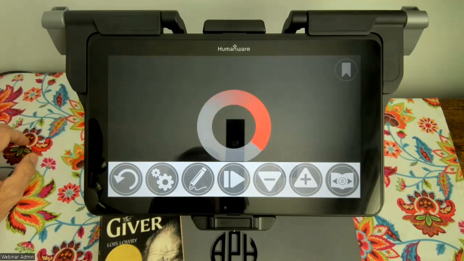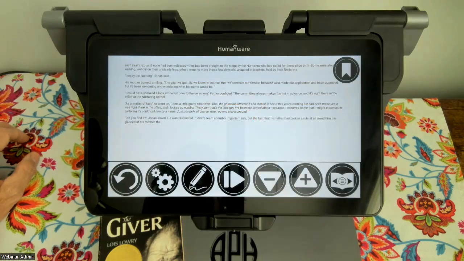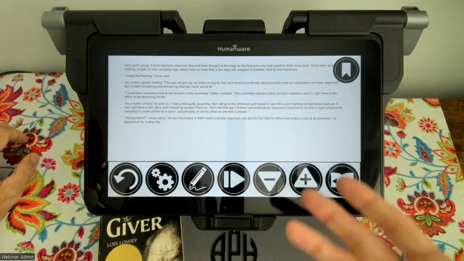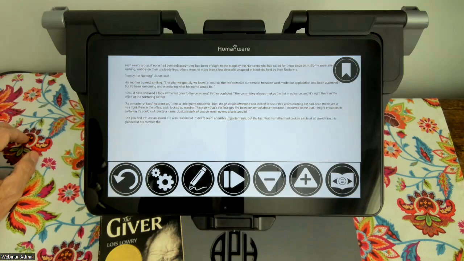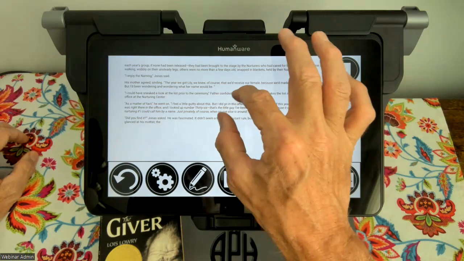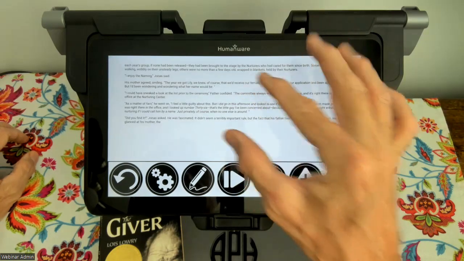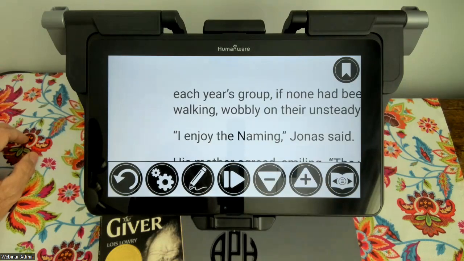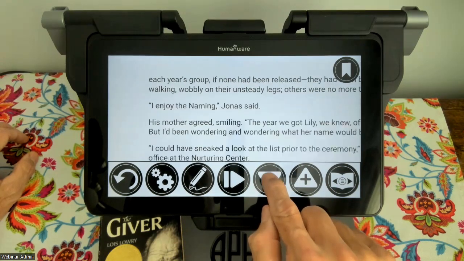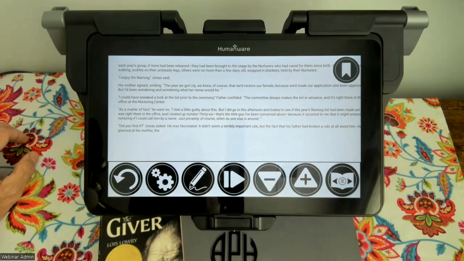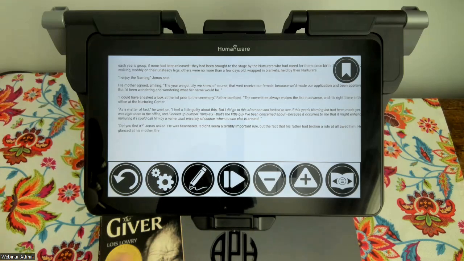So let's tap on that. Now, it's going to go ahead and open this book up, and it will return to right where I left off last time. So I can use all of my tools that are normally in the books application. I can use gestures to zoom in and zoom back out. I can use the buttons to zoom in and zoom out incrementally. Again, going back to gestures here, I can use the read button in the middle to activate text to speech. And I can even do markup using the markup tool there on that toolbar at the bottom.